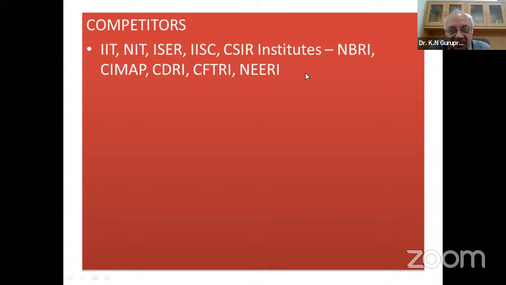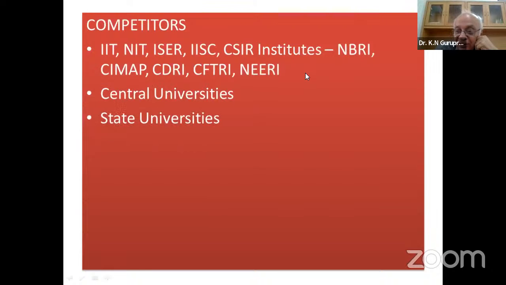Why I am telling this is to tell you that our project has to be extremely good to stand this competition, because our competitors are working in all the national institutes, particularly in science. And then come the central universities, which have their own funding, but still the scientists and others working in the central universities will also compete with us for the funding from the same agencies.